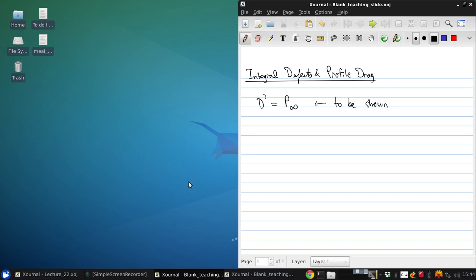To start, consider the velocity field far away from an airfoil. For potential flow, we get that the velocity is approximately what we'll call the far field, FF velocity, which is V infinity plus the gradient of some far field potential. Now, far away from the airfoil, this gradient term will have contributions from the circulation around the airfoil and from the source, which models the airfoil's finite thickness.